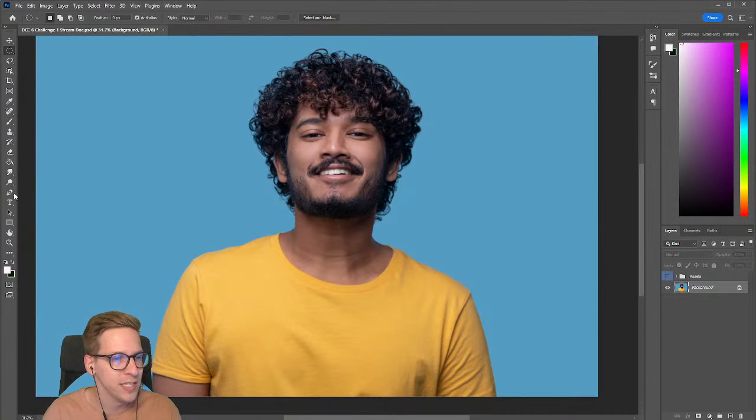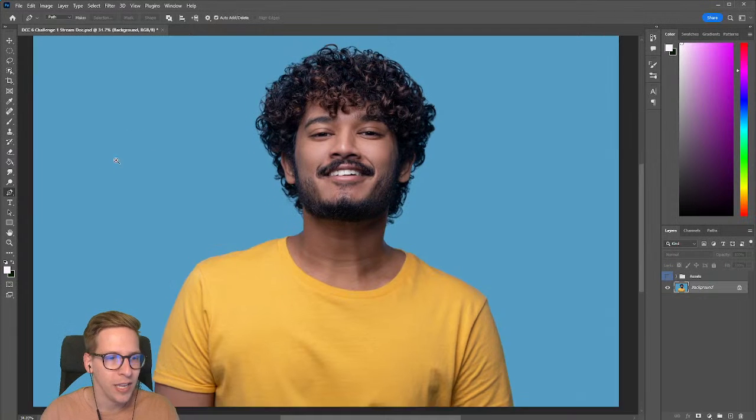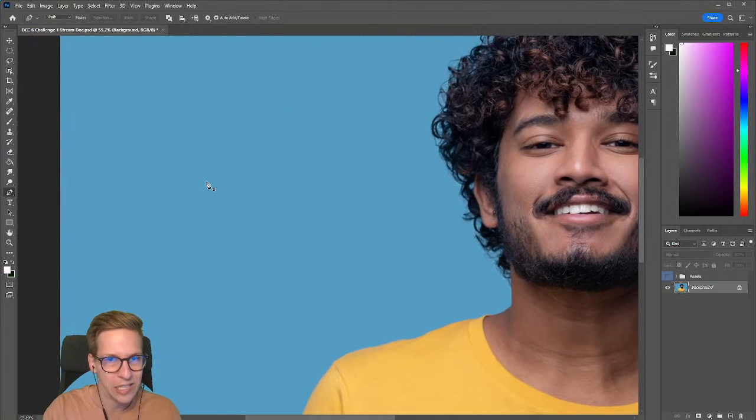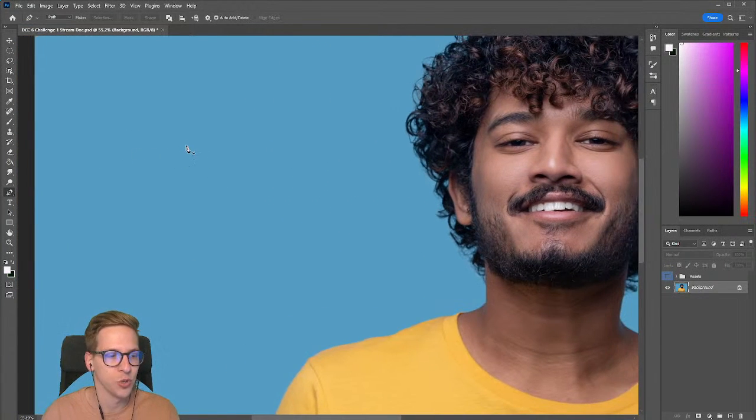I want to go next to the pen tool. Now, I feel like a lot of people swear by the pen tool. They use it for a lot of situations. I personally find it's most useful when you're selecting something that's hard edge. So if I was going to cut out a cell phone, for example, especially if it's at an angle, I might use the pen tool because it gives you these really clean edges that you have a lot of control over. Now, if you use the pen tool, you can click and drag to get these nice curves.